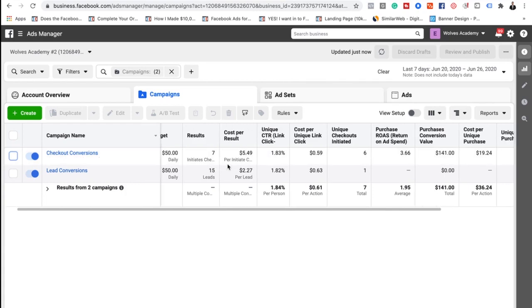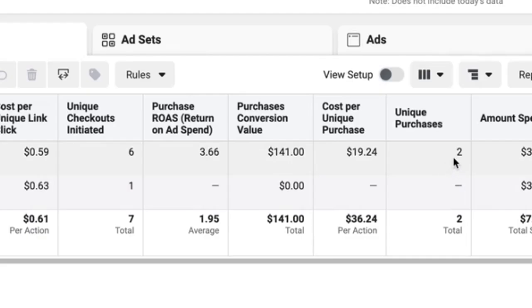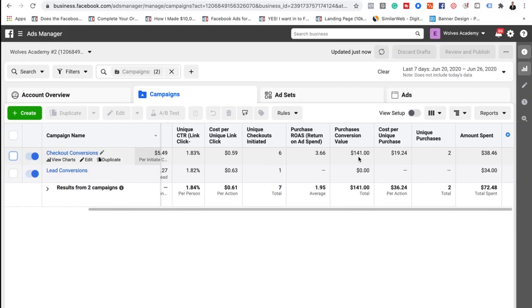However, one that is doing pretty well is the checkout conversion. If we scroll to the right here, it shows that we have 2 unique purchases, and our current purchase value is $19.22. These conversions are off. It's supposed to be $94 because it's a $47 product. So if we eventually start tapping into upsells for a $47 product, and we can get our average order value to about $80 to $100 and maintain below $50 purchase conversions, then we'll do pretty well.